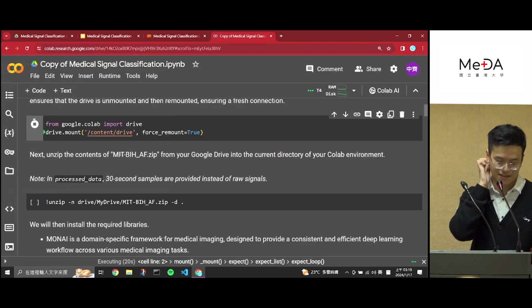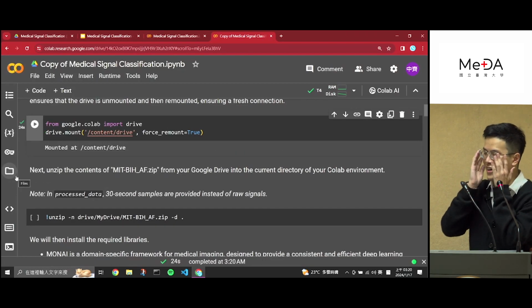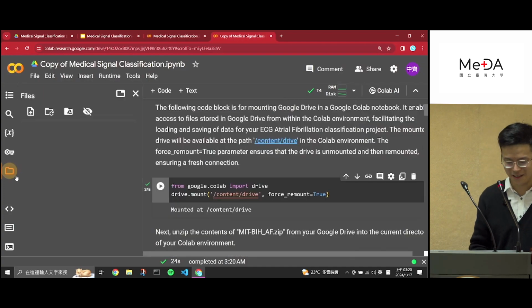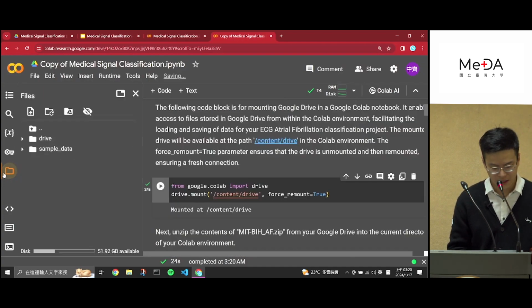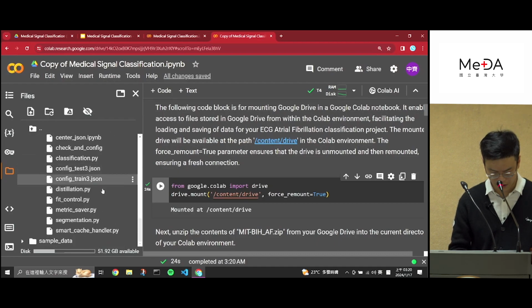It takes 10 seconds or so. Okay, so now I guess you've already mounted, so you can click the folder icon here to view the stuff in your drive.